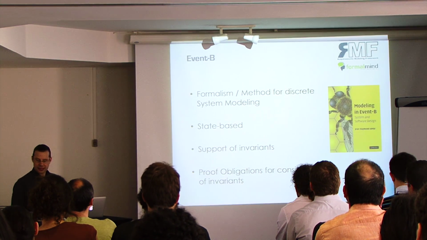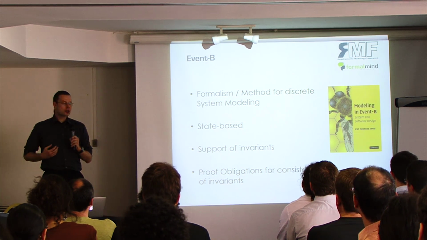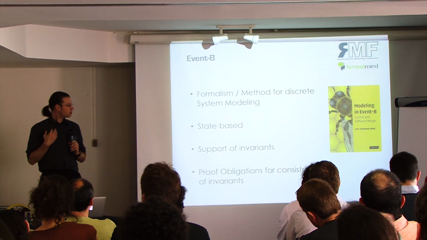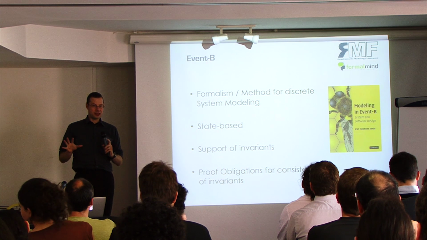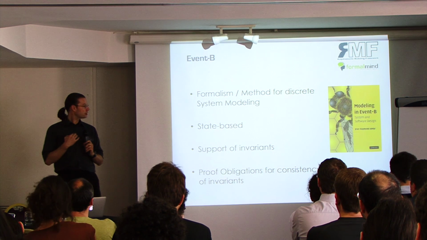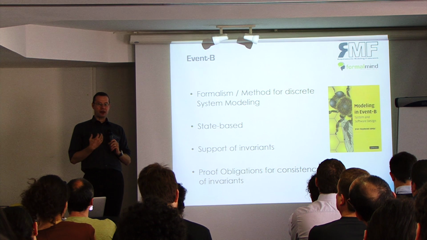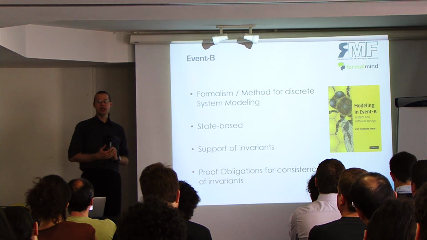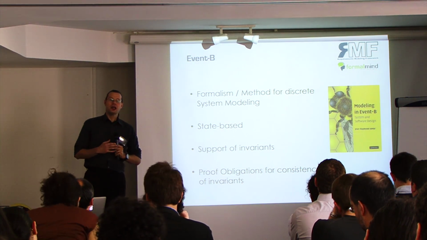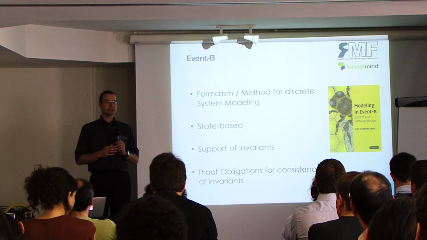So the next thing I want to show you is how we integrate these requirements with a formal model that manages to represent these requirements. So don't be afraid. The formalism that I'm going to show here is called Event-B. It's a formal modeling language. It is state-based. It allows you to articulate invariants, things that have to be true always. And then it can even generate proof obligations and try to prove them itself to show that those invariants are never violated for the specified system.